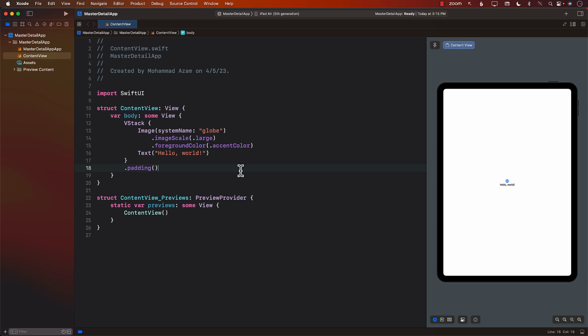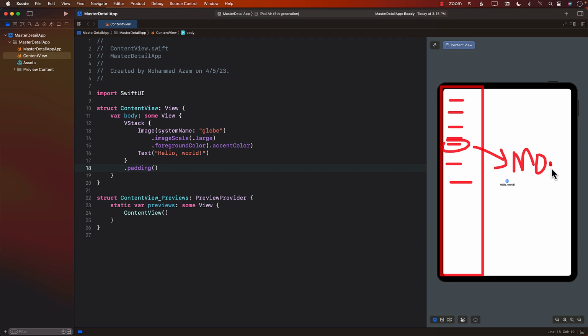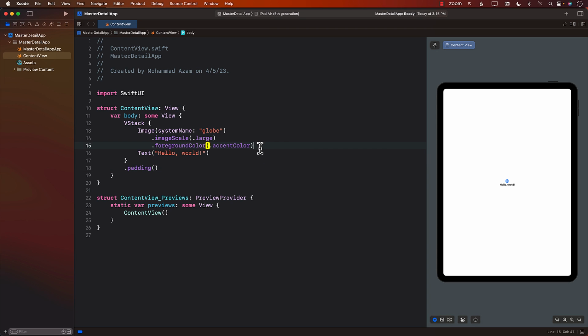And in this video, we're going to be building a small app that's going to showcase the master detail interaction. So you can see that I have an iPad over here, or the iPad application. What we're trying to do is create a sidebar that's going to list some genres for the movies. Then when you select a genre, when you touch on it, we will display all the movies associated with that genre. Okay? And all of this information will be coming from Core Data. So let's go ahead and get started.